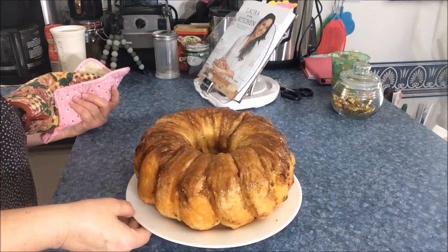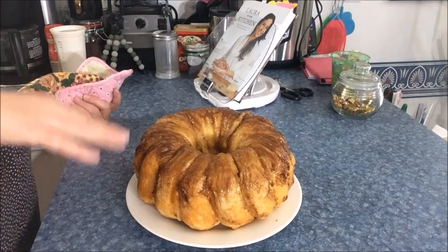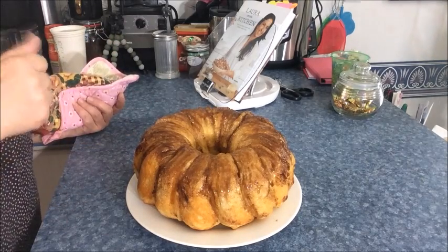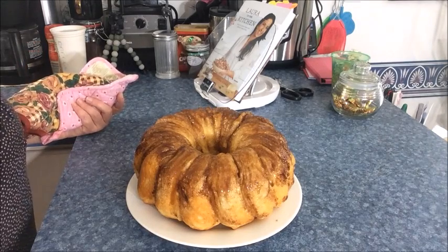Okay, I got it transferred. See, Mom's old bundt pan. You just can't beat it. It's been scratched up. I don't know how many things have been cooked in it, but it still comes out. They don't make them like that anymore. So we'll be back with the taste test.